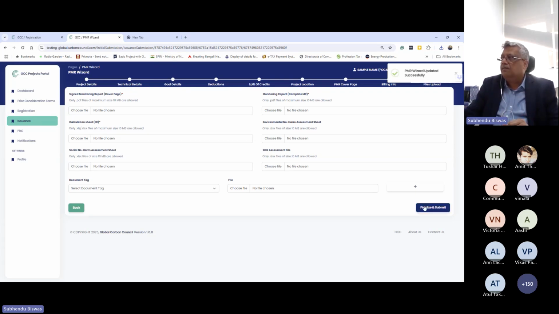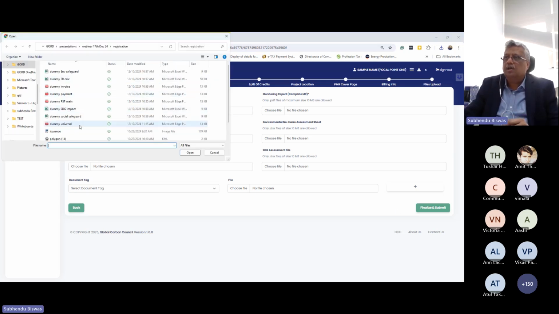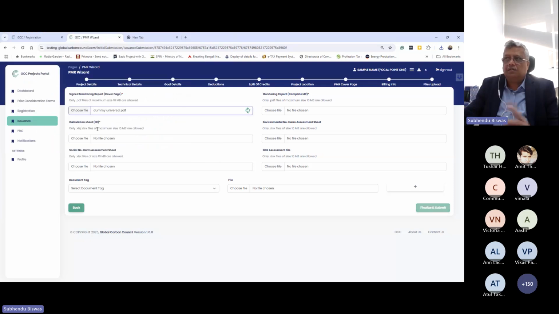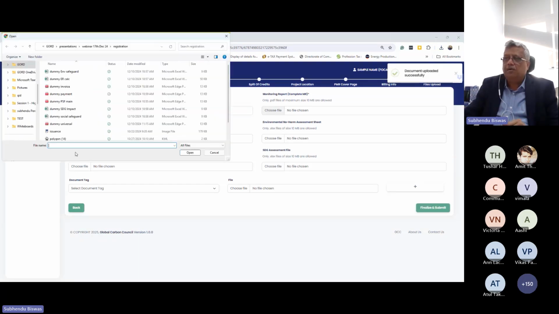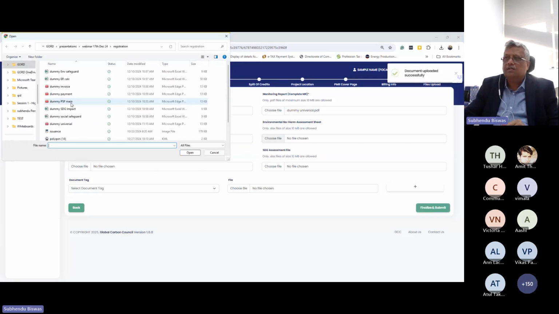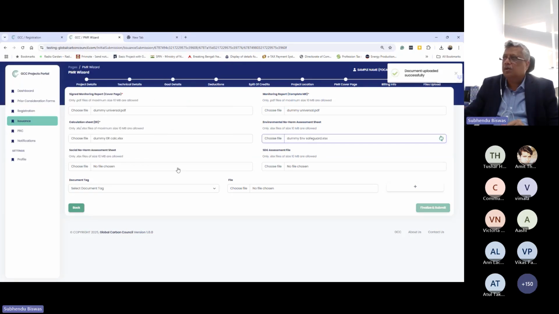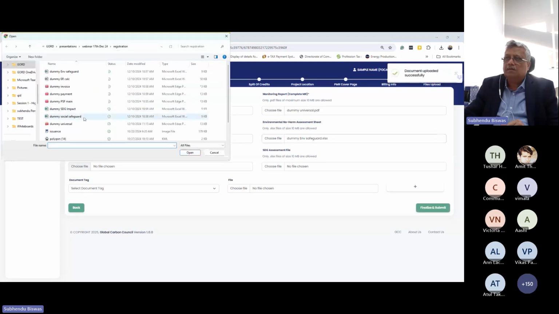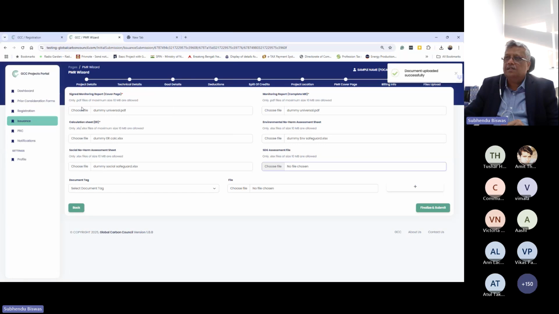So once this is done, it is uploaded directly, and then it goes to the next stage, which is the documentation check, after the upload of all the documents. So he's going to upload the cover page, signed off, the main monitoring report in a PDF version, the new calculation sheets, the assessments after the project is put in place, the social assessment after it's put in place, and SDG impacts depending upon the silver level that he is asking for.